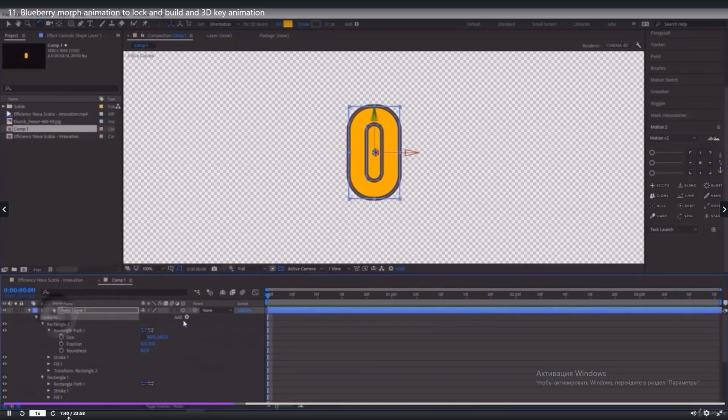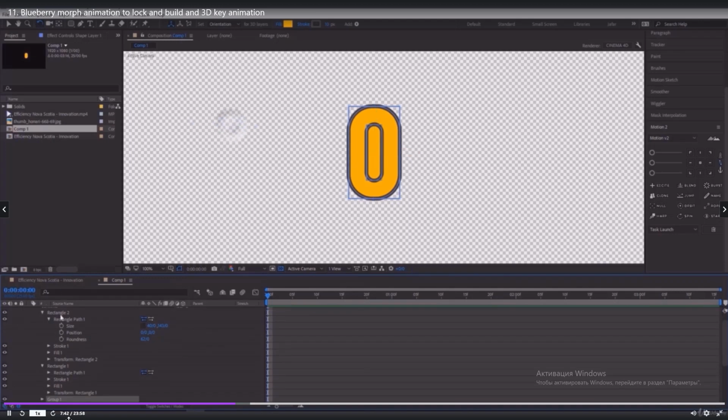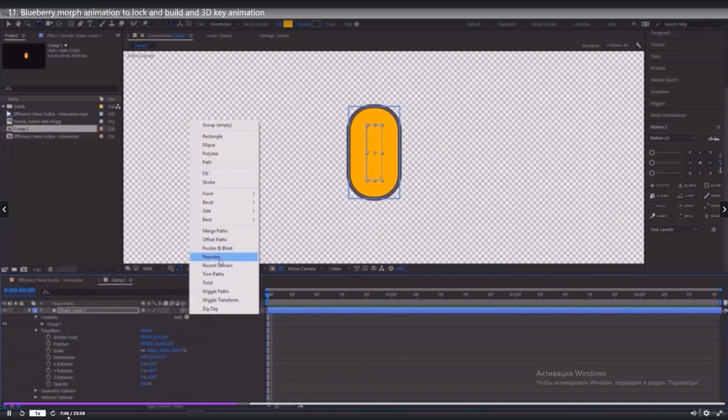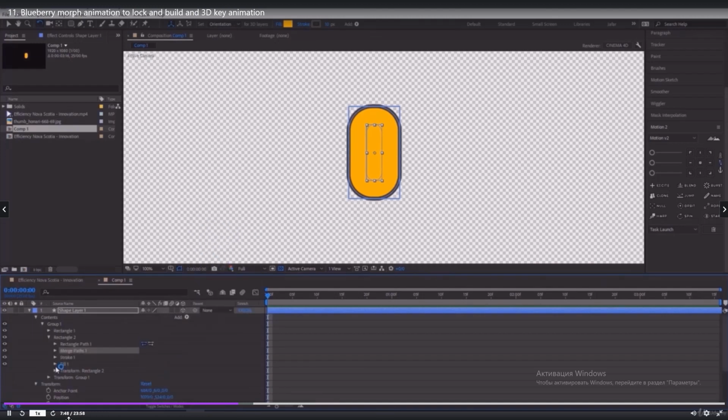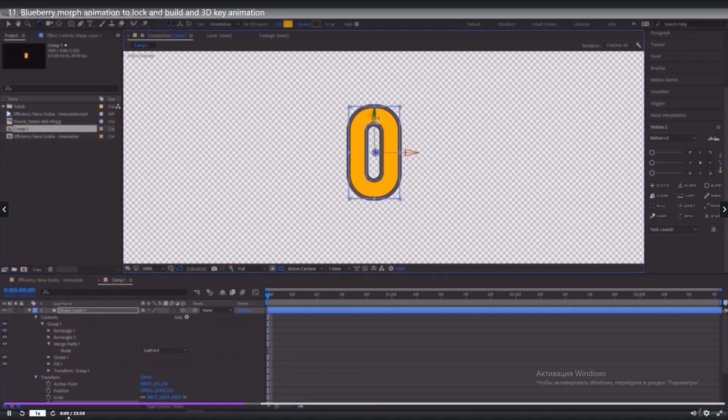Now add a group to content and move the rectangles inside it. Now add merge paths to the group. Change the merge path mode to subtract. Now let's rotate it. Perfect.